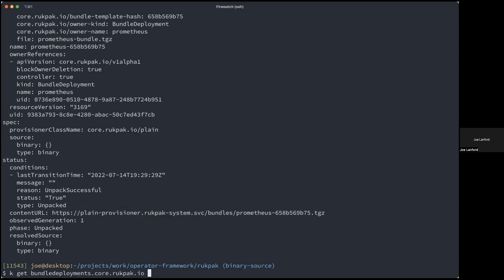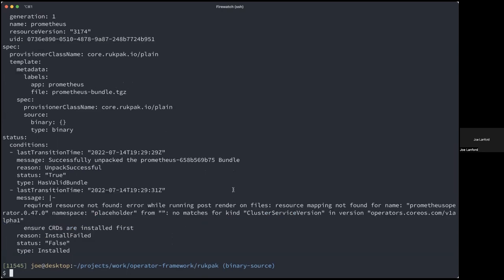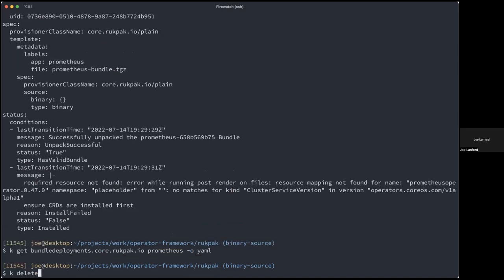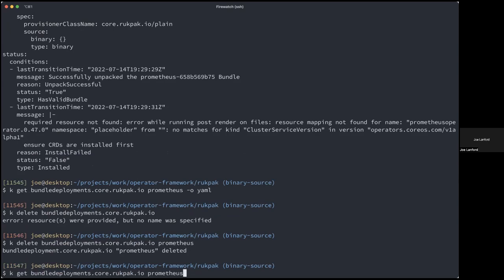Bundle deployment. So that install failed. Let's see why. Oh, I didn't tell it to use a different provisioner class name. You can actually pass a provisioner class name, I think it's called.